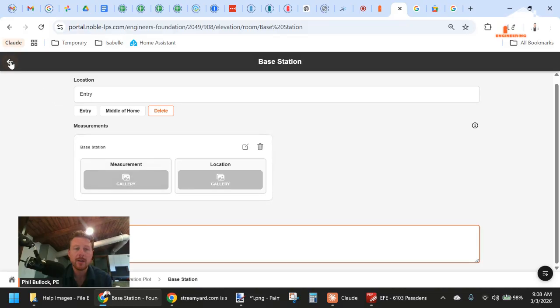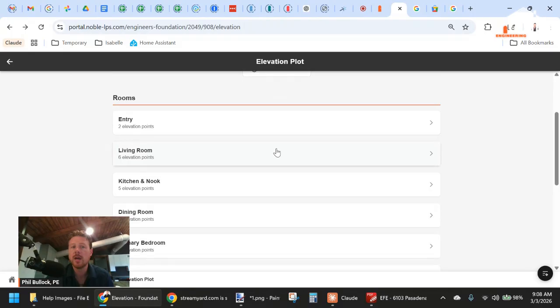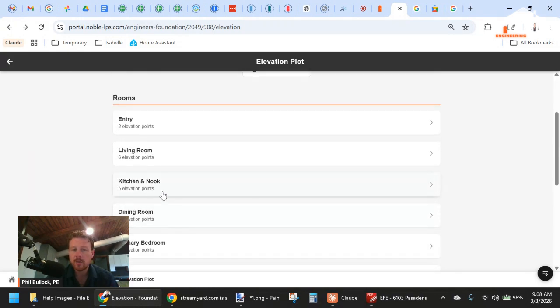After you're done with that, you're going to click back and you'll go into the actual rooms. The rooms, there's no rhyme or reason necessarily. They are oriented in a way that would be a common workflow, starting with the entry. But you'll notice that there is how many points we need in that room listed below that room. That is only a guide. That is not a restriction or a specific count that we need.